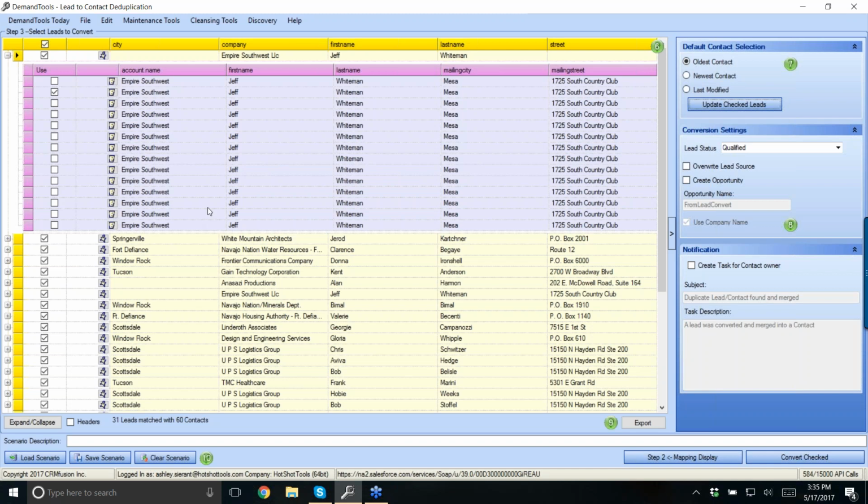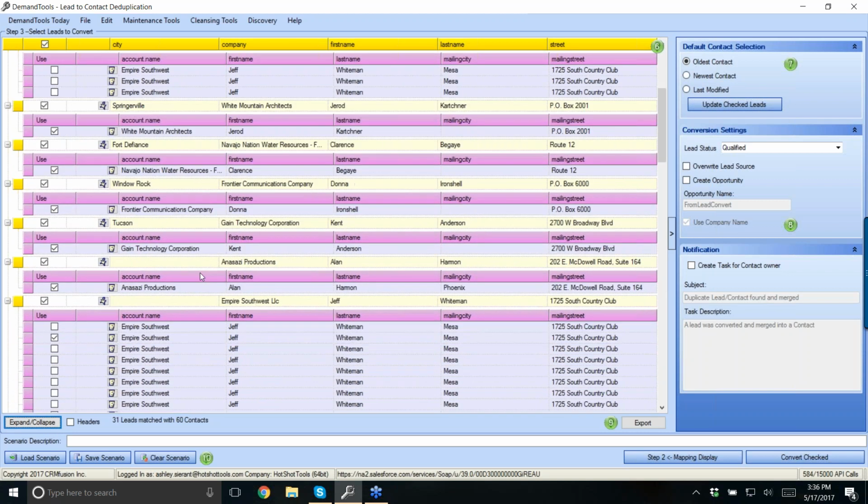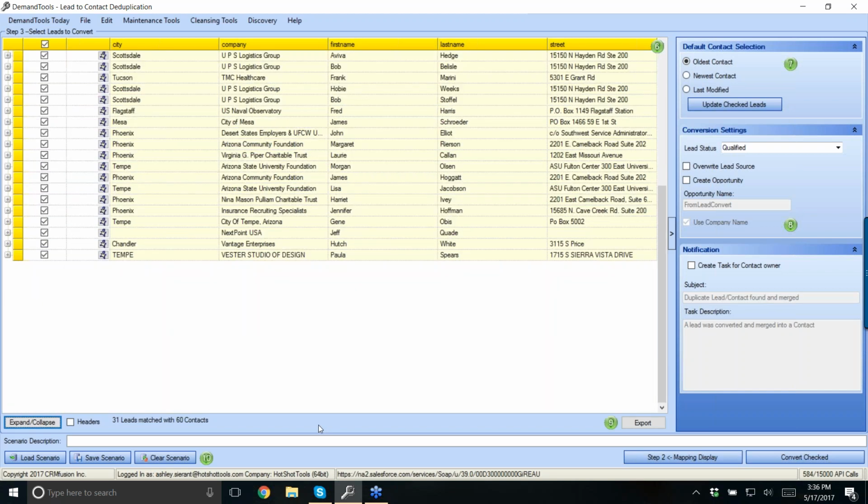If you want to expand your whole grid, you can do that down here. I'm kind of jumping around on you guys now. Bottom left-hand corner, I can expand everything and get a good look. That makes my eyes kind of go crazy, so I tend to do it one by one, but again, it's completely up to you. And then I can collapse everything again if I need to.